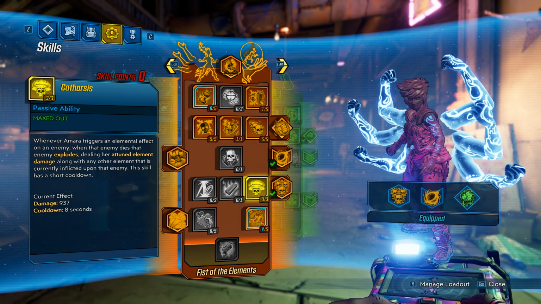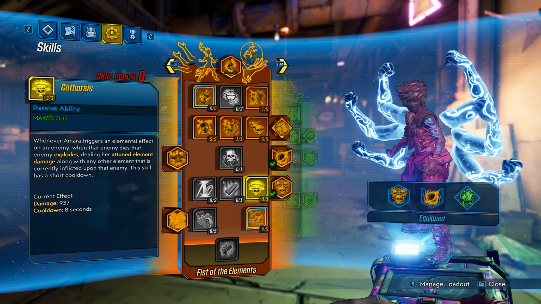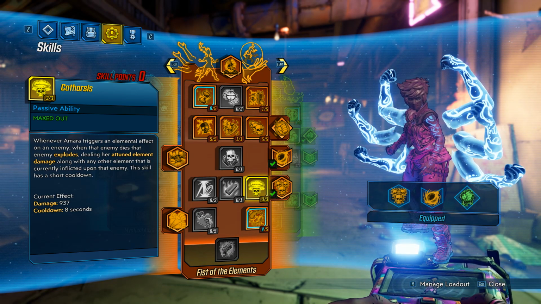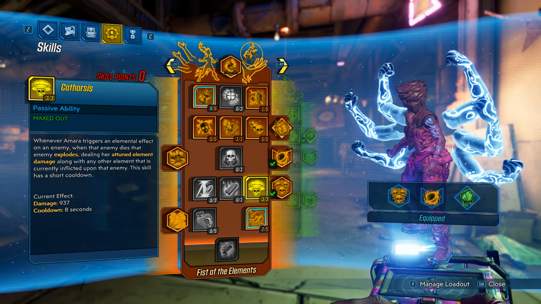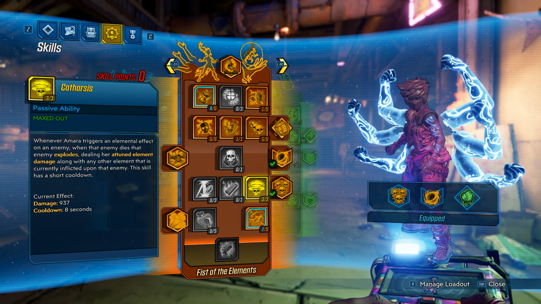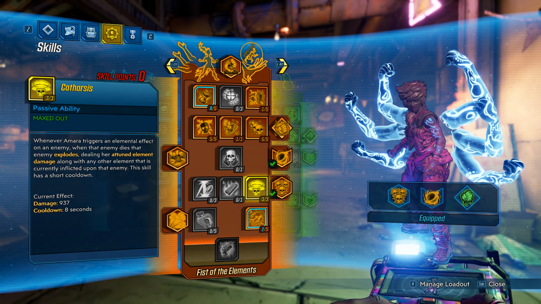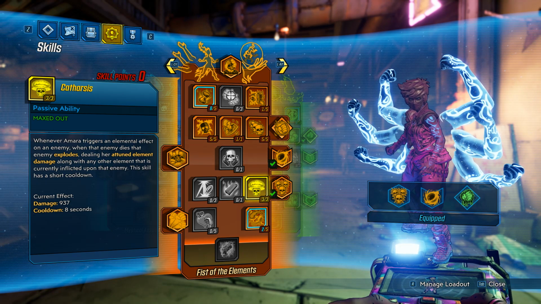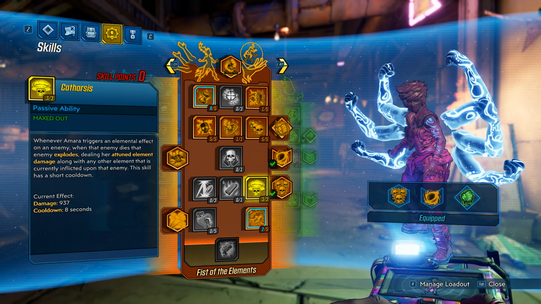Then we have Catharis. I can't pronounce anything. Whenever Amara triggers an elemental effect on an enemy, when that enemy dies, the enemy explodes, dealing her attuned element damage. So basically, when you trigger an elemental effect on an enemy and then they die, it explodes, dealing your attuned element damage along with any other element that is currently afflicted upon that enemy. It has a short cooldown, does 937 damage, and has an 8-second cooldown. So basically, any element you have on a target, when they die, if there are elements on them, it blows up and does damage for every element on that target.